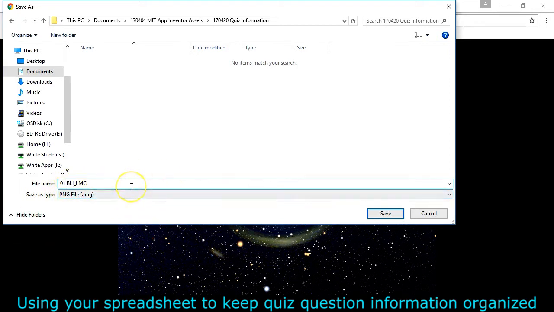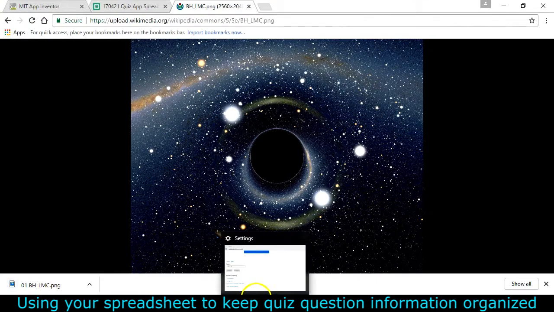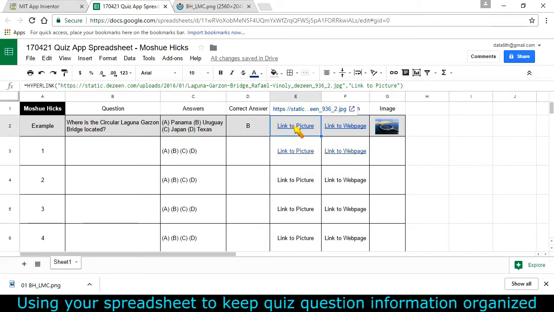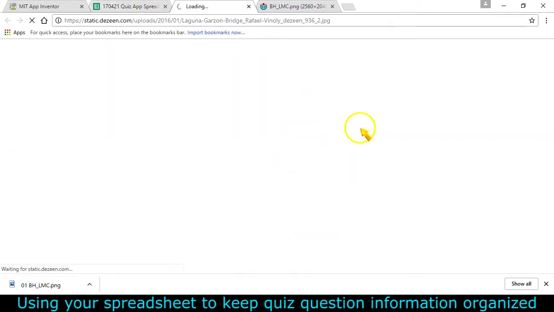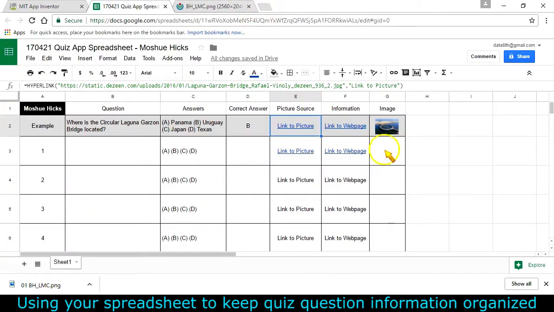We're going to be editing these images into JPEGs and naming them just 01.jpg, 02.jpg, but this shows that this is the original large high resolution version. So now that we've got that saved, we want to have a little thumbnail in here. Now that's all that this image right here is good for. It's a tiny thumbnail version, so that when I click on link to the picture, it will actually take me to the large high resolution picture on the web, and that's how I'll be checking your links.